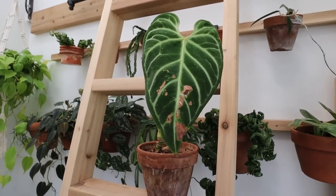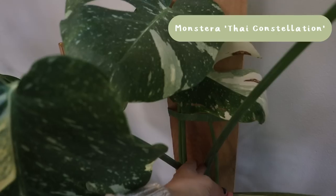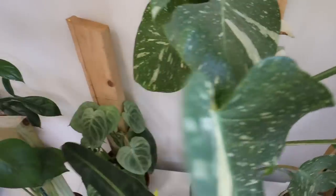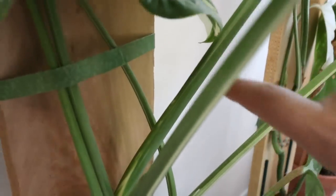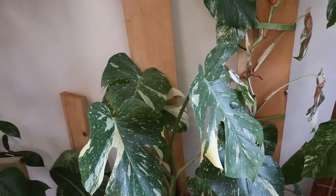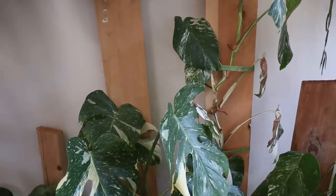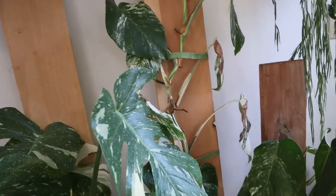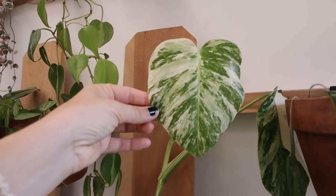My Thai constellation looks like it wants to put out another leaf before the end of the season. You can tell by looking at the most recent leaf and feeling along the stem — it'll have a little bump. I can feel something and see extra variegation in this lumpy part, so hopefully that will emerge relatively soon. I'm going to fertilize all of these one more time next time I water — I typically don't fertilize through the winter unless the plant is continuing to put out growth.